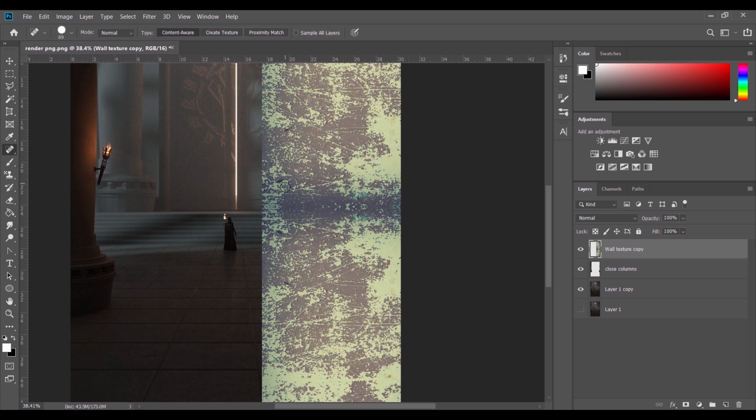We can also use the spot healing tool to fix this dark area in the middle.